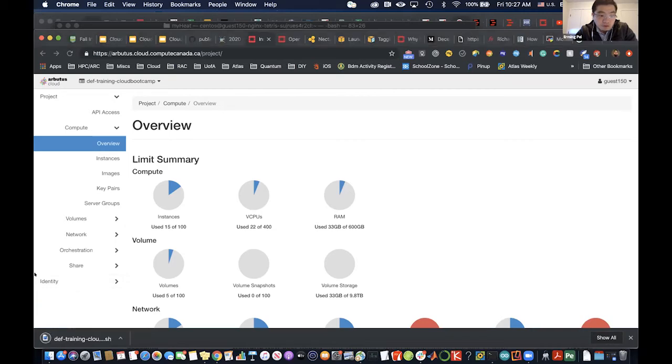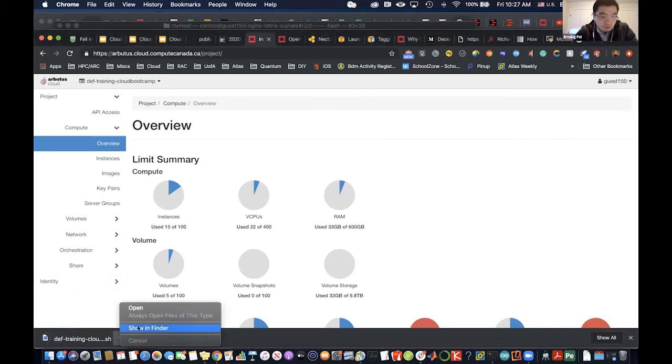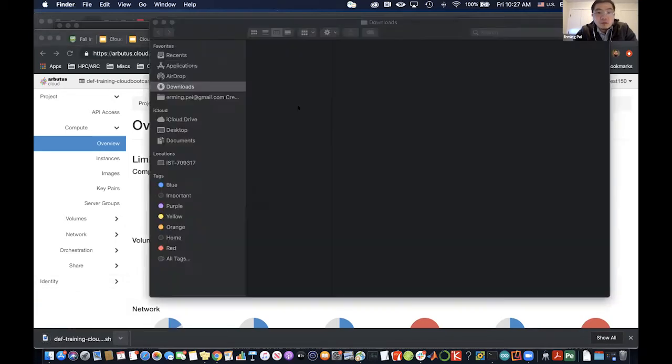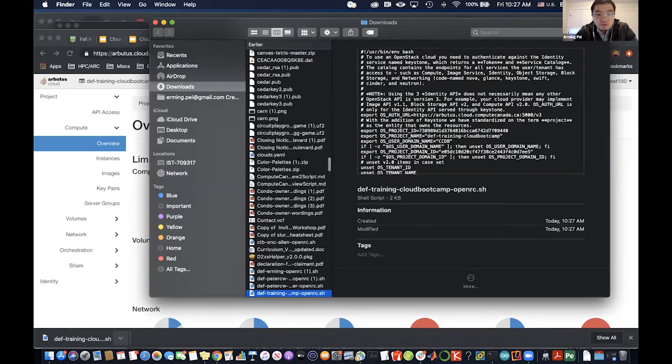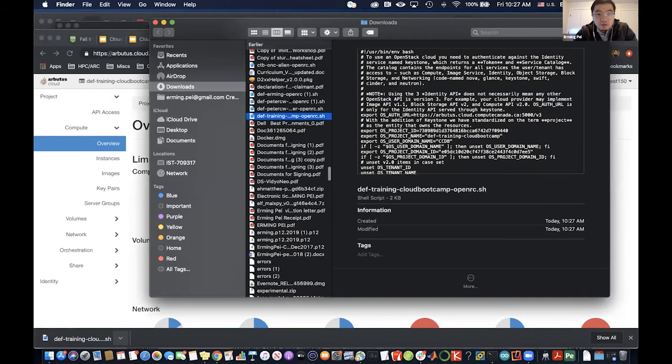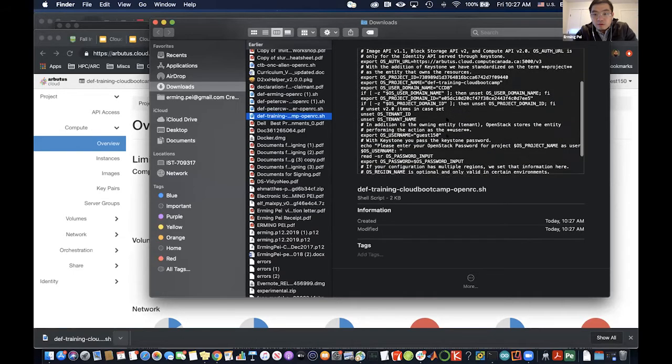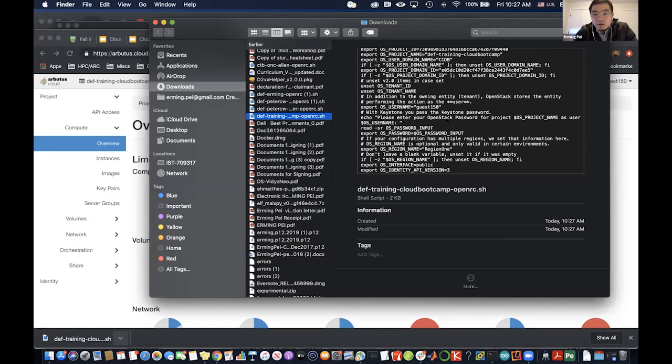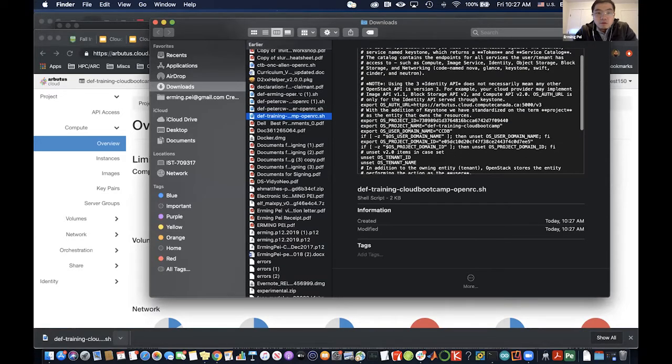Here I download, it should go to downloads. If I can see it, yeah, it's here. Then we need to open this file.